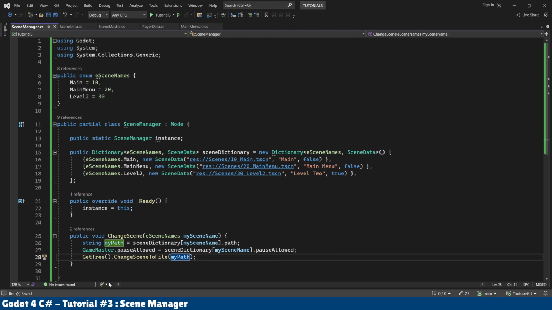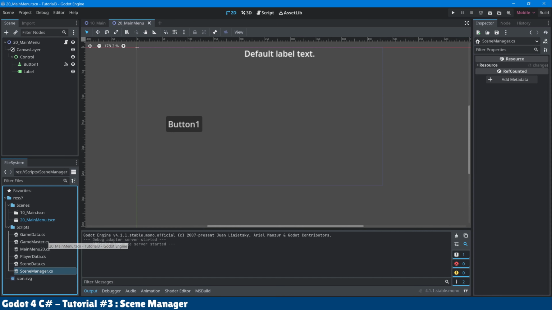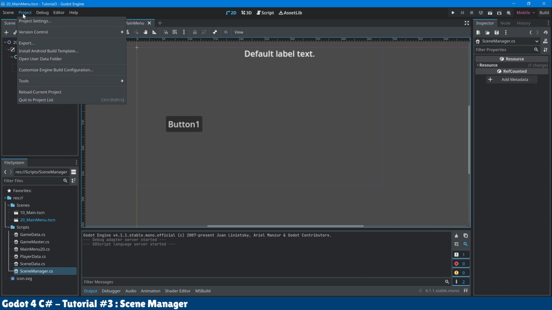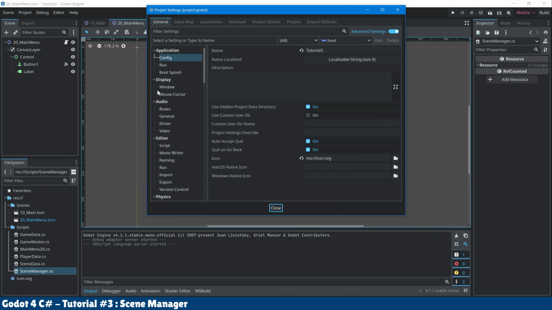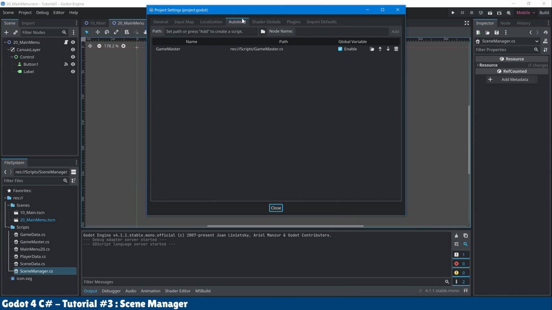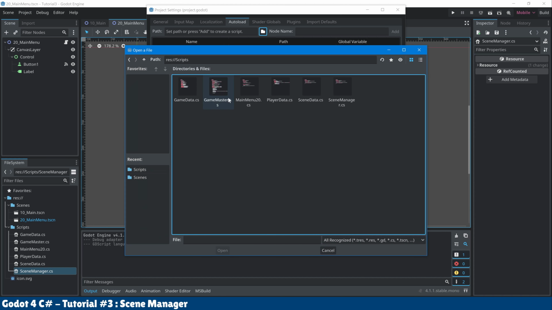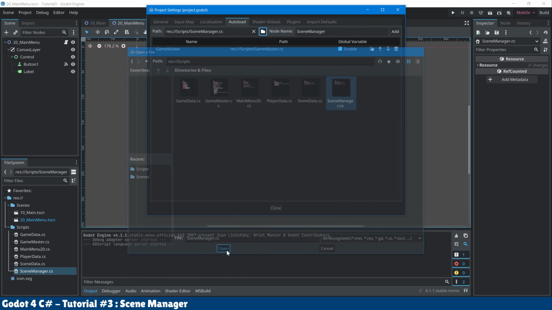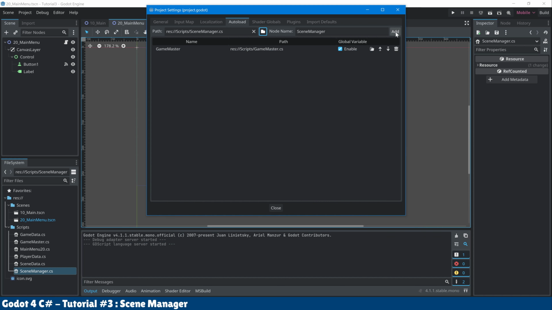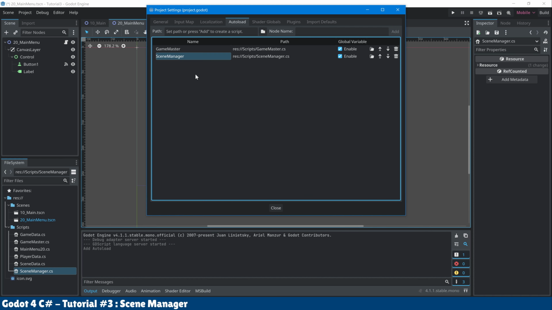Now, to set this up, we're going to come over to Godot, and we're going to add it into our singletons. We're going to go Project, Project Settings, and we're going to go Auto Load, pull up our folder, Scripts, and we want our Scene Manager, so we're just going to hit Open, and we're going to add it in there. Now, if you'd like this Scene Manager to be available to GameMaster, it needs to come first.